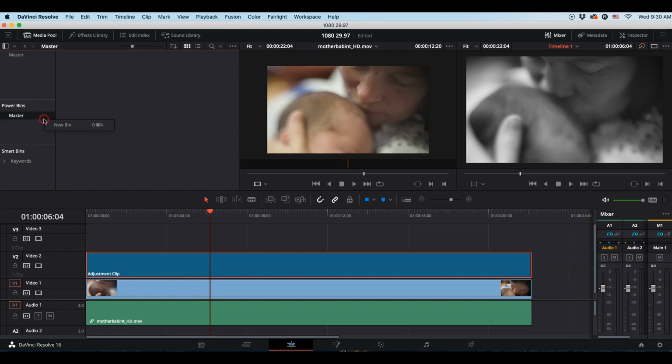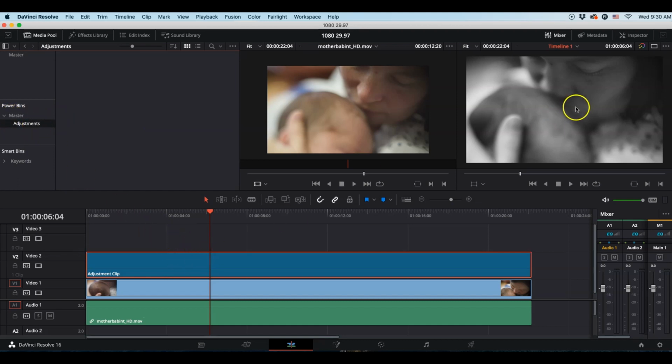Now you can right click on here and make a new bin. Bin 2, let's name it adjustments. Alright. We got some adjustments here.